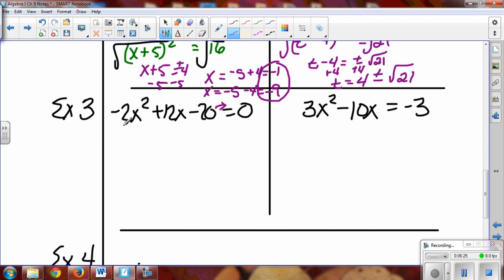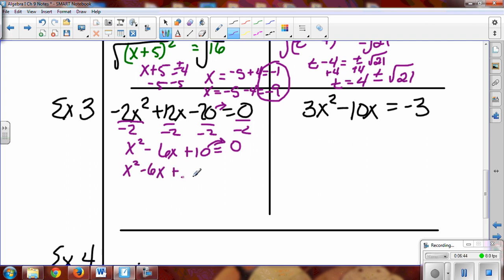Well, something I can do is go ahead and divide by 2. And since I have a negative out here, I might as well divide by negative 2 and get rid of it. Just divide everything by negative 2. That way we get x squared minus 6x plus 10 is equal to 0. So now we bring the 10 over. We get x squared minus 6x plus something is equal to negative 10 plus something. So that'll be 6 divided by 2 squared, so that'll be 3 squared, or 9. So we get x minus 3 quantity squared will equal negative 1.